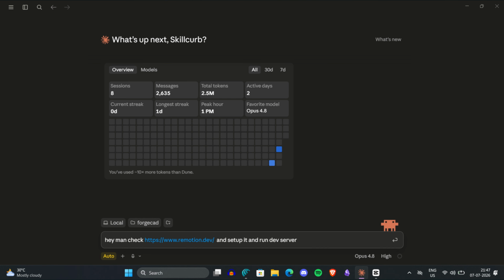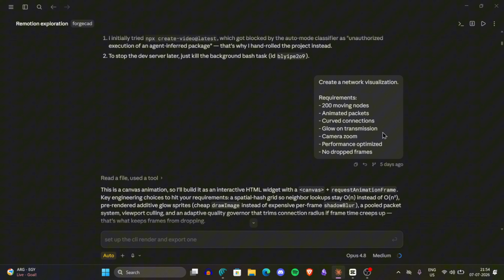So I will go to Claude and say, go and set up this remotion.dev, and once it's set up, run the server. Yes, that's all you have to do, give a command. You don't have to do extra steps. Most of the things will be handled by Claude Code. And once Remotion is set up, it's time for prompting and to see different examples of how we can create such high quality explainer videos, whether you use them on YouTube or whatever you want.